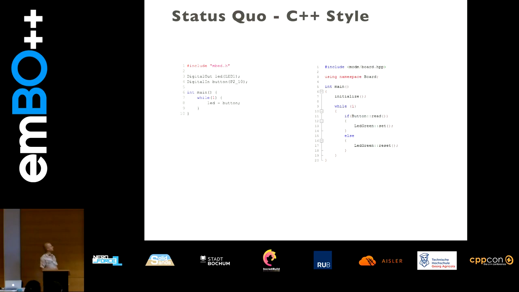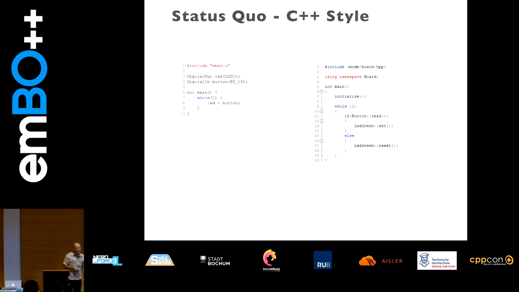So, some C++ samples. Embed is one solution that is out there, and there too it's not thought through to the end, but some approaches are really nice. You have a DigitalOut, and you can map it to LED1, for example. But for the button, there is no preset defined, so you have to look at the pin again. And the API uses operators to assign the LED to the button. That's also quite nice, but there are some things that are not thought through to the end.